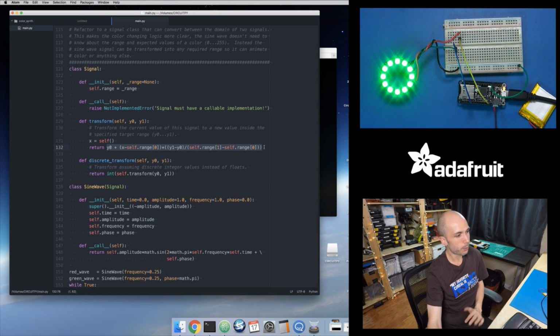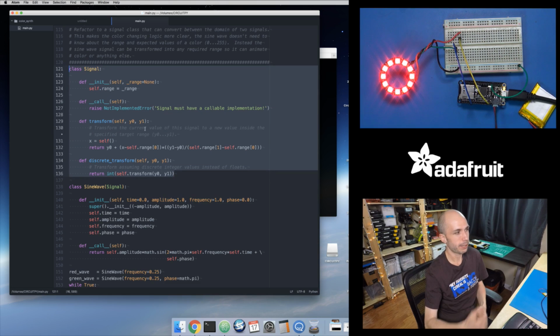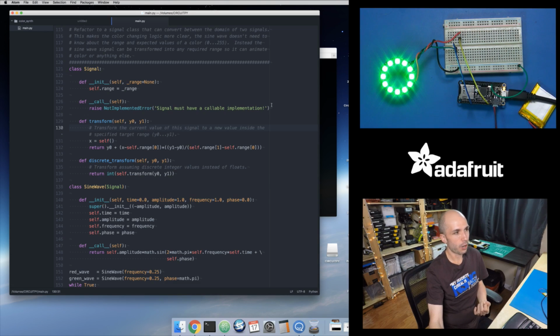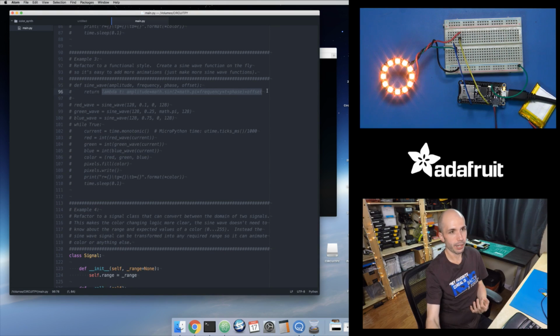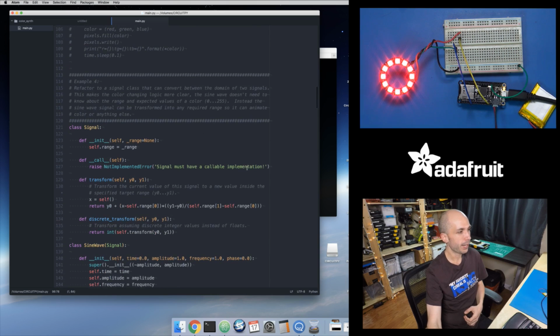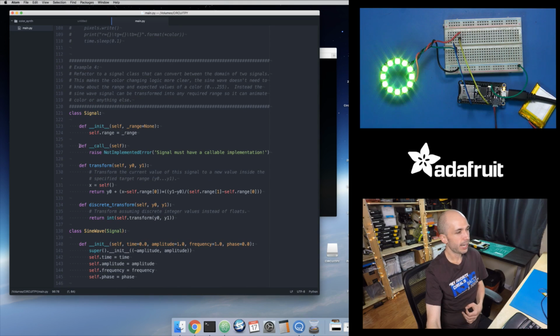And so I've made this a little more object-oriented. So I made an abstract signal class right here. So I made the concept of a signal, and a signal is just something I can call to get the value of. Previously my signal was this lambda function. So I can call the function that my sine wave function returns, and I pass it my current time value, and it gives me back my sine wave value. Whereas now I have a signal class, and it implements this __call__ function. This is a magic method in Python that basically means if I have an instance of this class and I call it like a function, it's going to call this line of code right here.